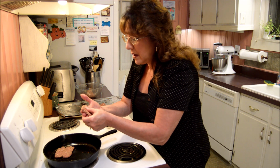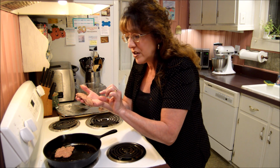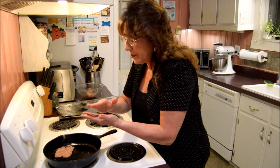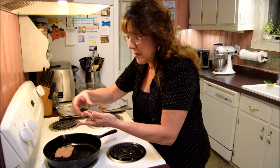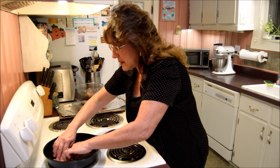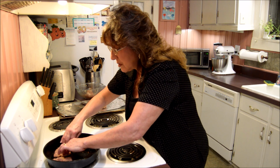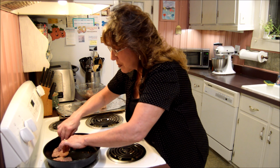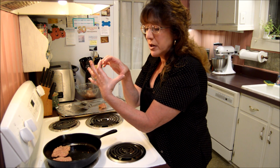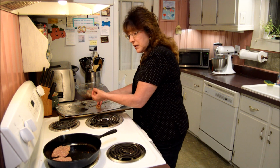And the last ones that I did that were thinner, they cooked really quick. They cooked on medium low, pretty much. That's a small one. I get it in here, then I can squish it, make it a little bit smaller if I want it smaller. So you can make it as small a square as you want or a bigger square. That's up to you. Totally up to you.